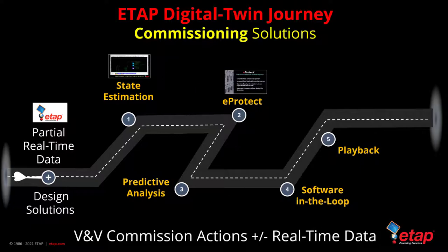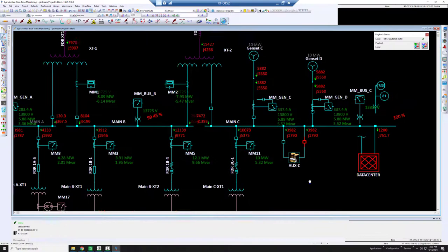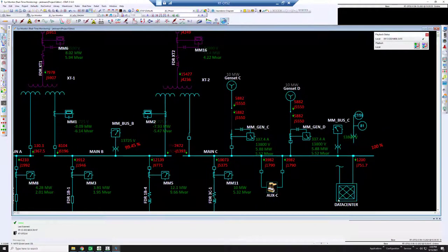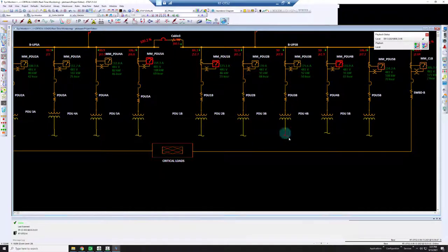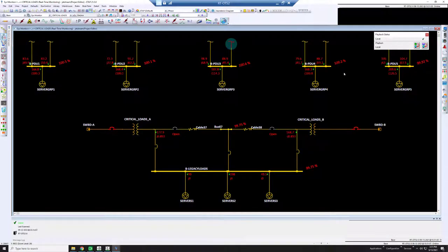With the model connected to real-time data, the first thing we do is state estimation — shown in red while metering values are shown in green. For various PDUs in the data center system, we can see results in real and reactive power based on meter measurements. As we go further down to the servers themselves, we have estimation of flows and voltages along with breaker topology to determine the complete system picture. State estimation also gives us load distribution, allowing generation of pseudo telemetry — if LV transformers are not metered, ETAP can use the model, estimate flows, and generate alarms if a particular asset is going to be overloaded.